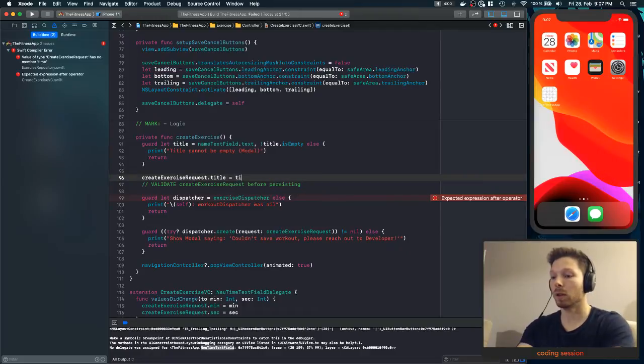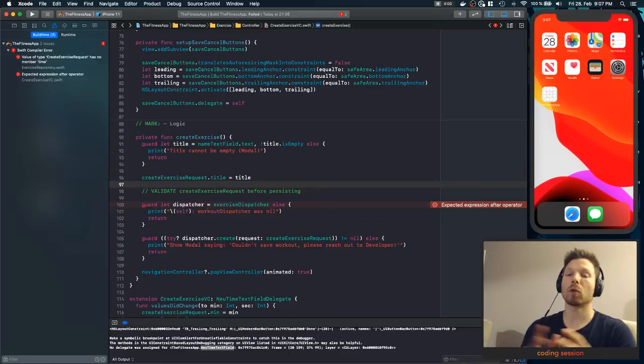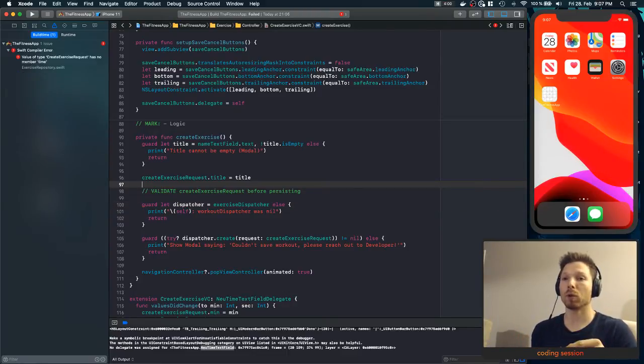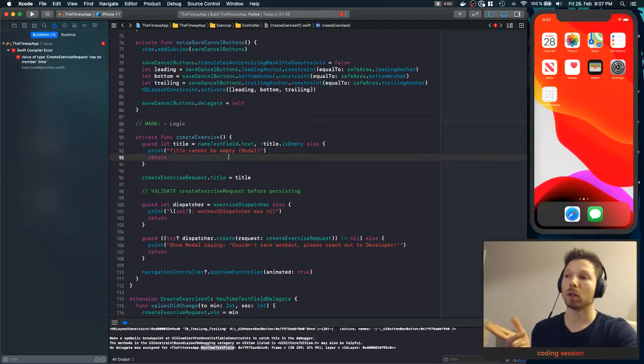And here we can just say title. Now that we have assigned, our create exercise request should be populated with all the values we want. On save, we should have either 0, 0 and the title, or I would say, hey, you cannot do it, return, so you would adjust it.